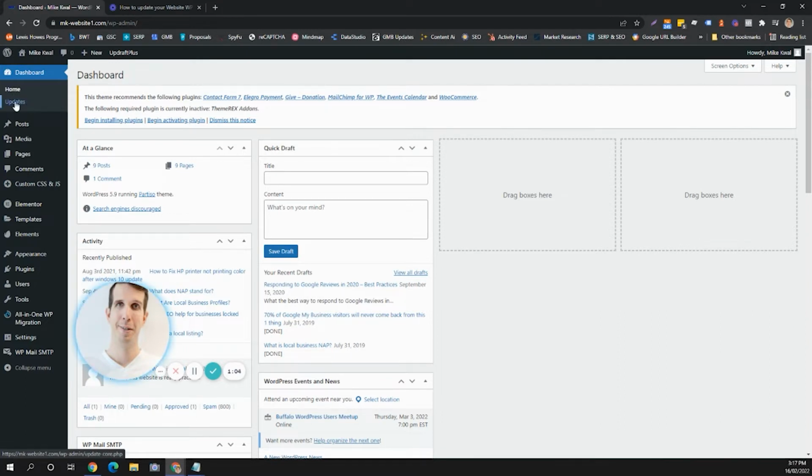If you click on Updates, it's going to show you all the available updates that you can make to your website. In addition to this, it's also going to give you a notification. I know there are no updates because there's no little notification bell. In most cases, it'll show me a number in a round little orange circle showing me how many updates I need to make. Right now, there are no new updates.